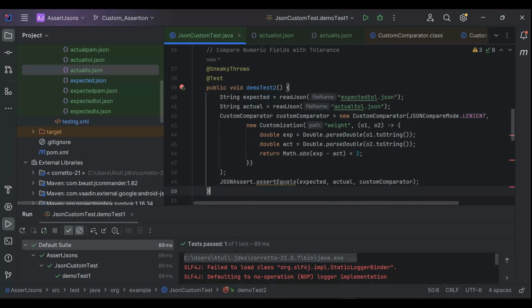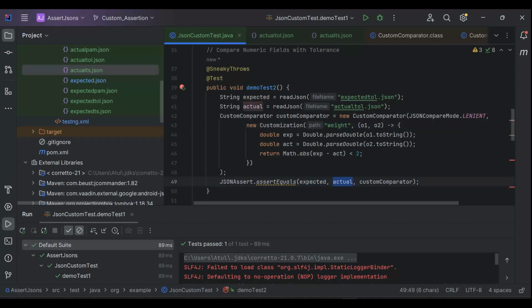So for that, again the same thing: JSON compare mode lenient, the JSON path of that particular field, and then o1 and o2. Here o1 is the expected object and o2 is the actual object at the weight path of this particular JSON. Once the expected comes into the picture, it will see this path and put the value here.